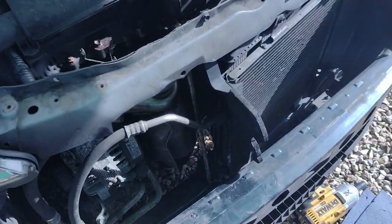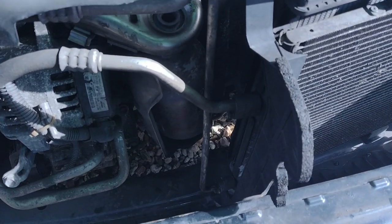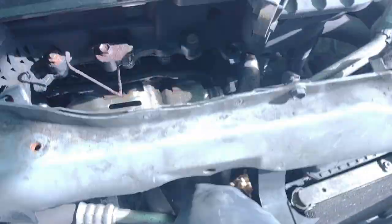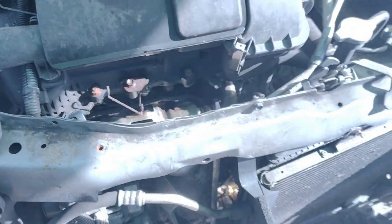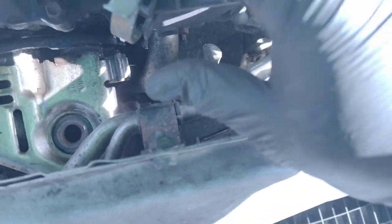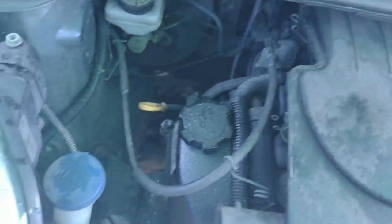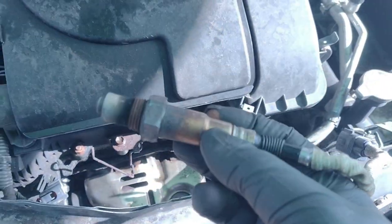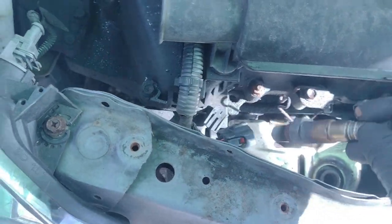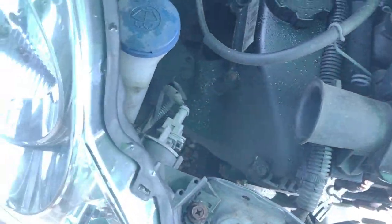So I don't know how much you actually saw of that. But it's there now. It's all ready to come off, apart from the little bracket. And this is what I'll show you more in a second. But the other thing I need to make clear is that this oxygen sensor goes in the top there, wraps around that thing, and plugs into that.